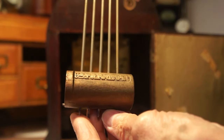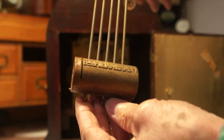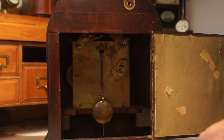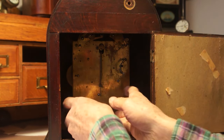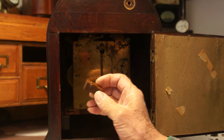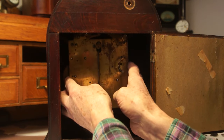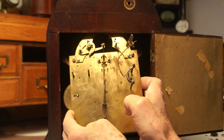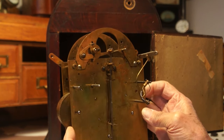And this has some writing on there. It says U.S. Patent, 1904. So Junghans apparently bought their chime assemblies from the United States. It looks like it's made out of bronze. Looks like this piece of wood is broken on here, but we will fix that up. We'll get this over on the bench and take a look at it.